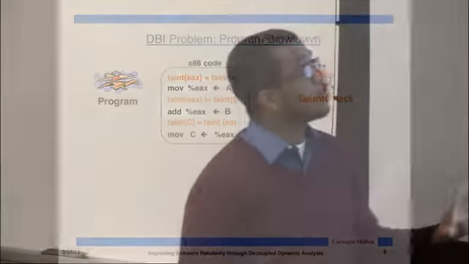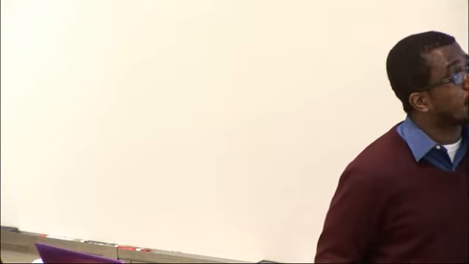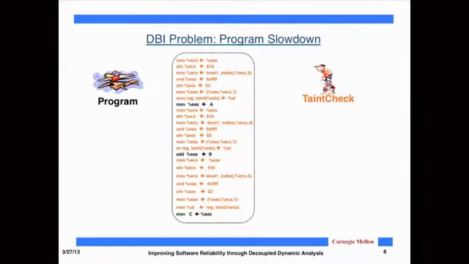Now, I have shown TaintCheck code in terms of pseudocode, but if we dive in and see exactly what's going on with each one of these rules, it requires a number of instructions to propagate taint. Essentially, we are spending a number of instructions to analyze each instruction in the program. So if I inline all of the necessary TaintCheck code here, our code suddenly becomes very big and consequently very slow.